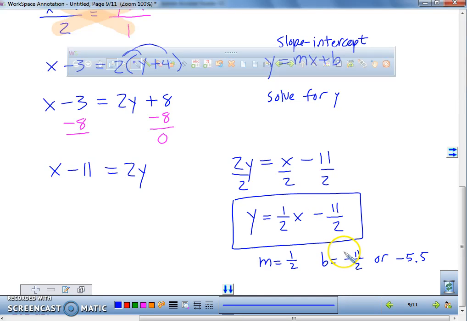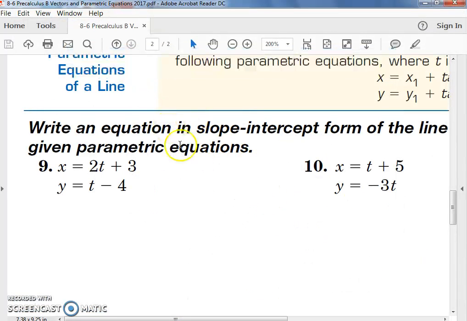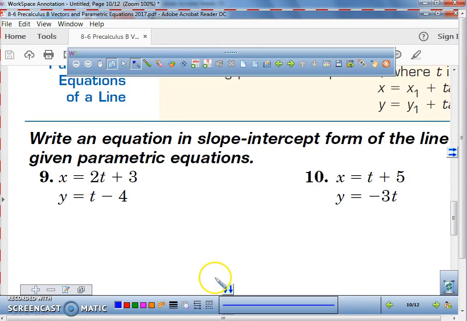So that is one way of doing it. Now I'm going to show you an alternate method of doing this. Maybe it might be easier for you. We'll see if you guys like this other one. All right? So right now, let's go to what this actually means.